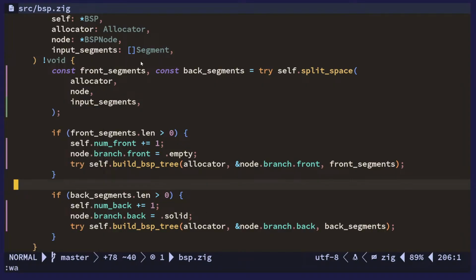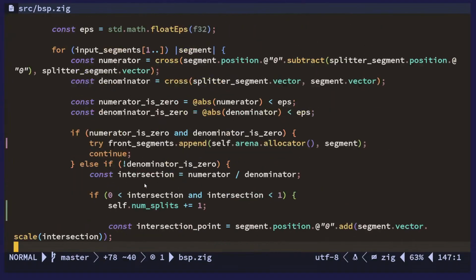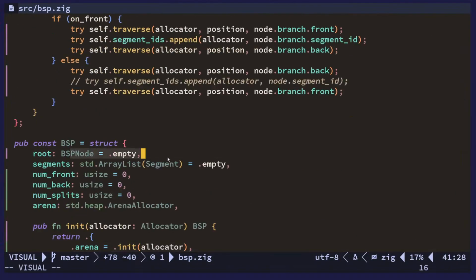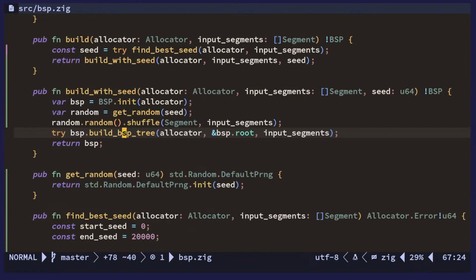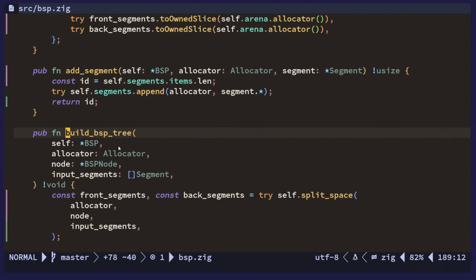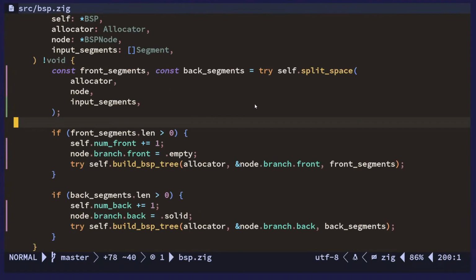And if we get here and we don't have the segments, this is not going to do anything. It's just going to return empty lists. These are empty, so nothing really happens, and the node didn't actually change. And the root node at the start is just an empty node. So that seems correct, but it doesn't solve the issue.